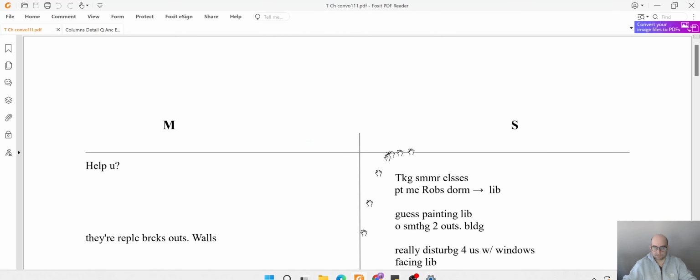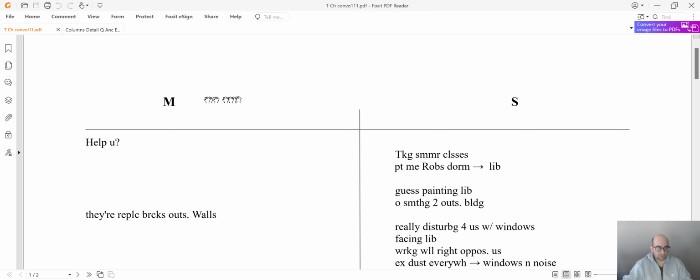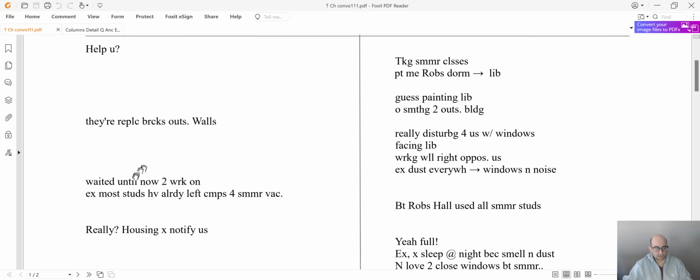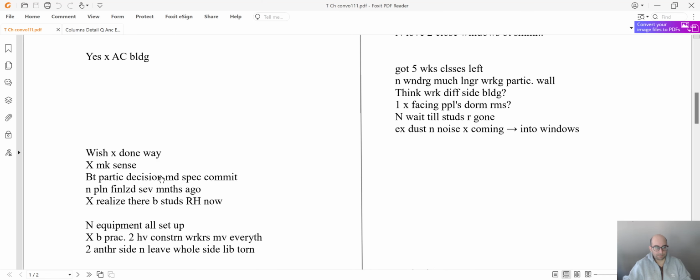Okay, so this was involving a conversation. The head of maintenance was asked about. So here, we're not gonna look at students, we're gonna look at this column instead. Okay, help you, da da da. So something about construction plans. No, none of this is about that. But then when I come here, I see, oh, I wish it wasn't done this way. This doesn't make sense, but this decision. So, okay, I remember this in the audio. So we're in the right spot.